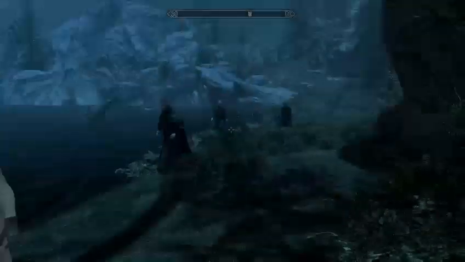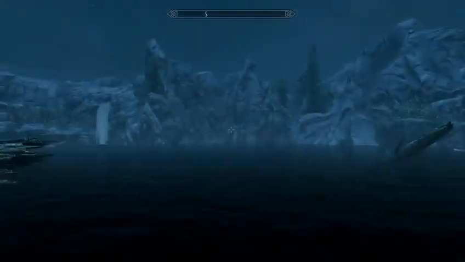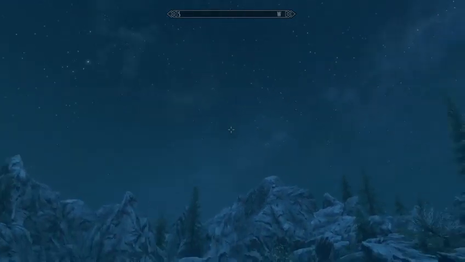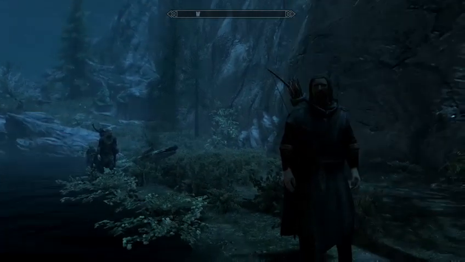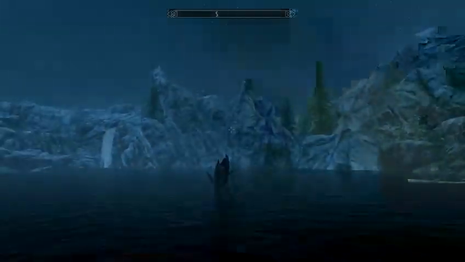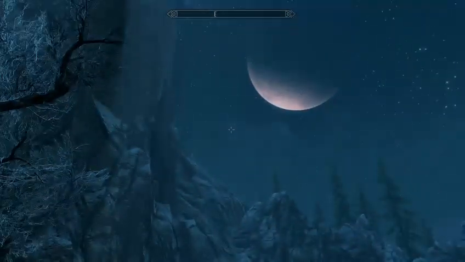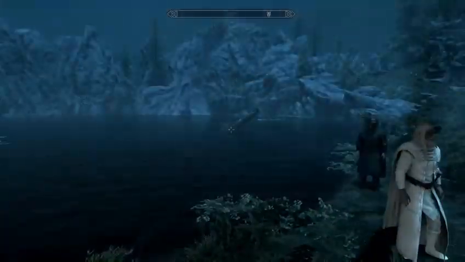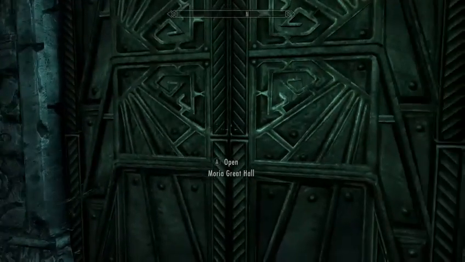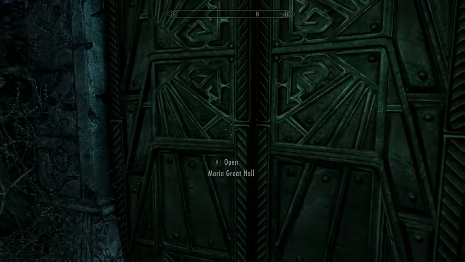All right, we're here. Gandalf, you should know the code. We'll just stay here for a while. All right, break time's over, guys. Let's go inside. Moria Great Hall. All right, here we go, guys. Oh, I'm so pumped up about doing this. I liked it. All right, we're in.